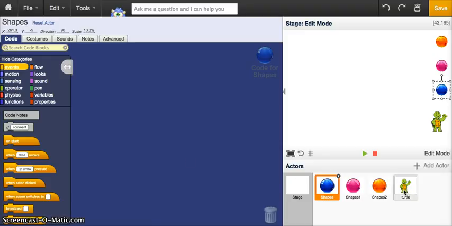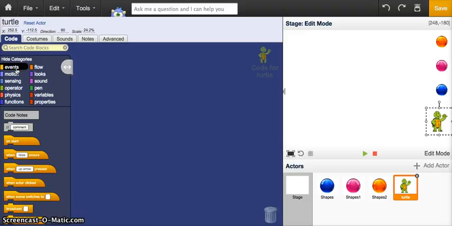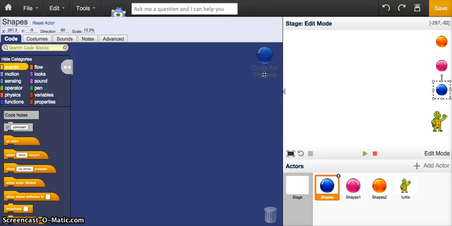And let's start with a turtle, because the turtle is the easiest one to put where it's supposed to go. So if we click on the turtle picture, we can then go and click on the Events button over here and drag this block here, On Start, into our little area over here. This is where all our code is going to go to tell us what to do with our turtle actor. You see here up, it says code for turtle. If I clicked on a different shape, it would say code for this blue shape.